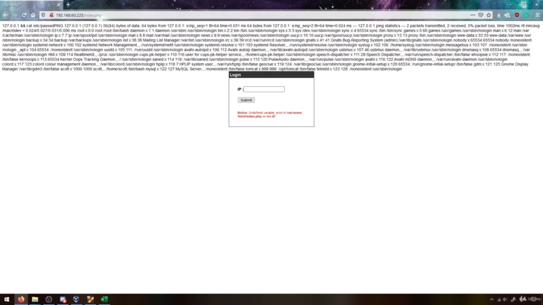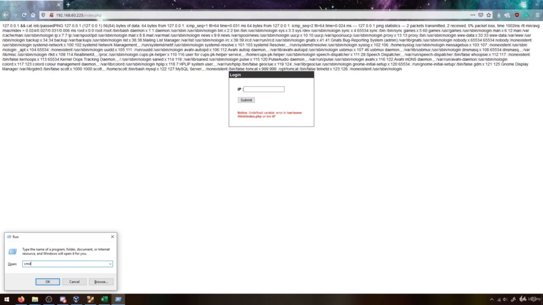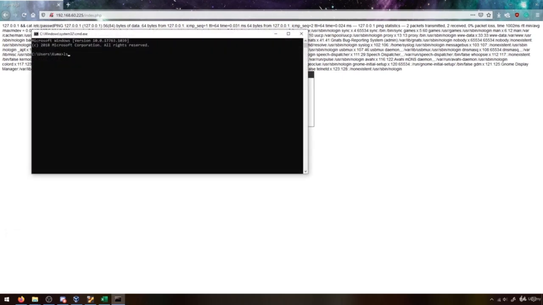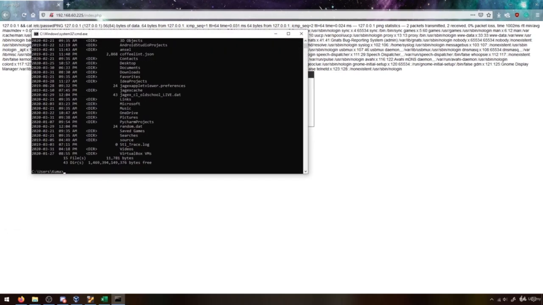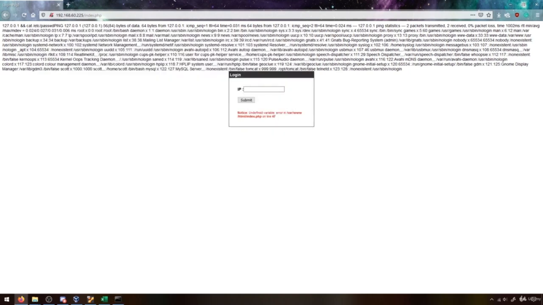Now, there are a few other things to keep in mind here. If the server is running on Windows, you have to slightly modify the payload a bit. So for instance, if you're on a Windows computer and you're using your command line, you see ls doesn't work, right? But dir does, for instance. So there's a different set of commands for Windows versus Linux. So you have to be sort of aware of that.